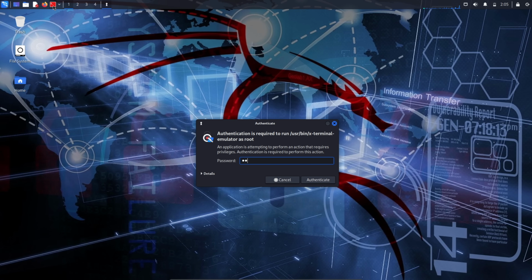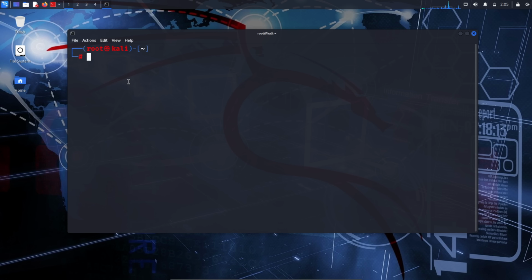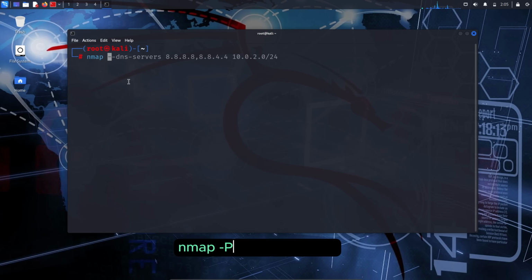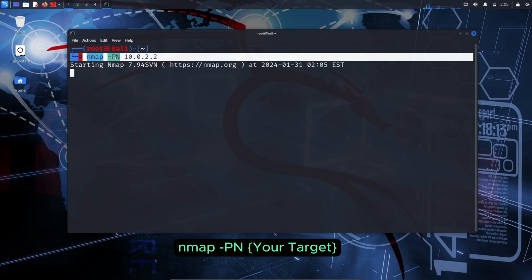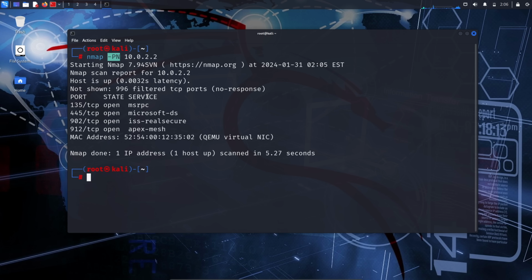Let's take a detour from the default. Ordinarily, before Nmap delves into scanning a system's open ports, it initiates a quick ping to check if the target is online. This smart move helps expedite the scanning process by skipping non-responsive targets. Now, if you want to skip the default discovery check and go for a comprehensive port scan, you can use nmap -Pn your target. The -Pn option tells Nmap to forego the default discovery step, which is particularly handy when dealing with hosts protected by firewalls that block ping probes.